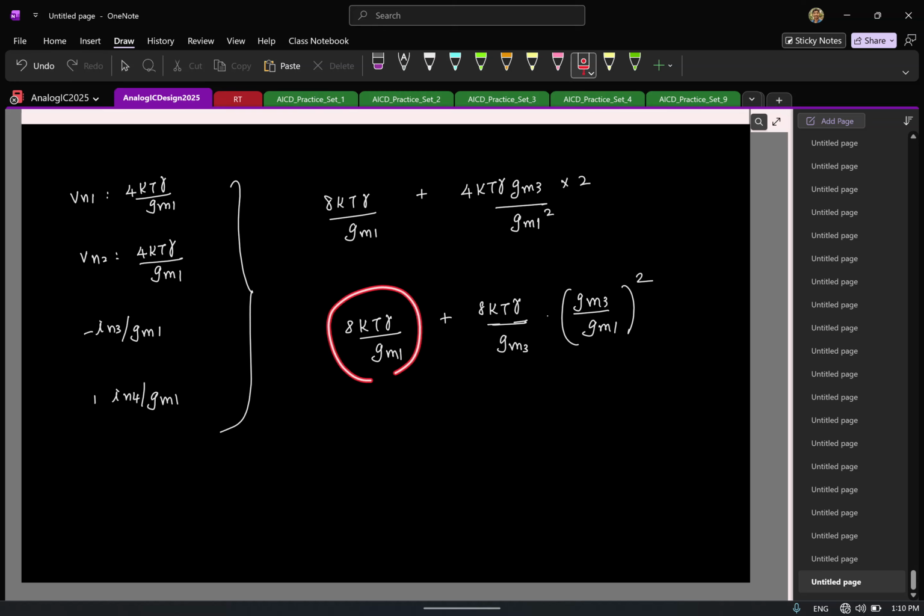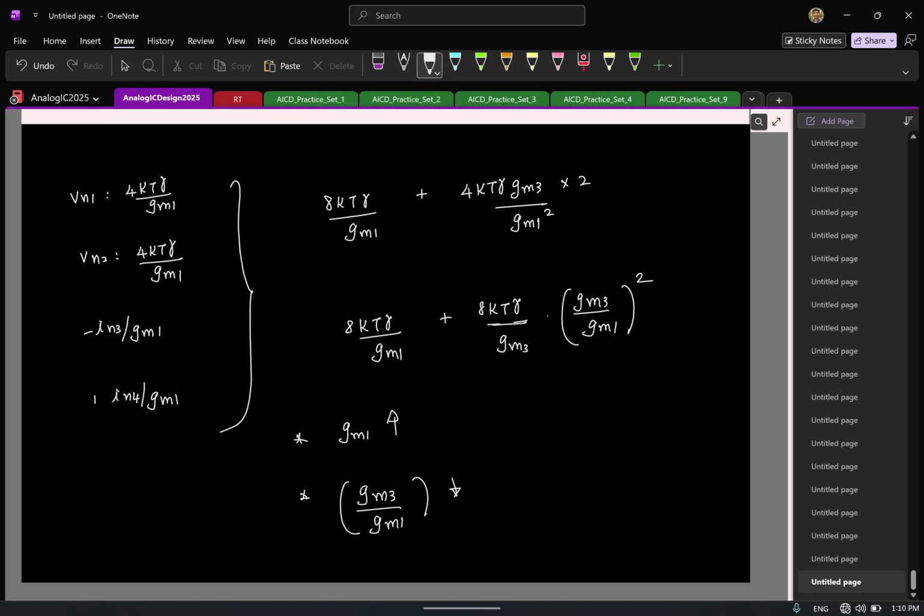So the input referred noise voltage of the transistors M1, M2 add directly. For M3, M4 that gets scaled by this factor. Okay. So this directly should tell you something. If I want to reduce the input referred noise, what should I do to GM of the differential pair? Reduce or increase? Increase. Right. And what can you say about the factor GM3 by GM1? That should reduce.